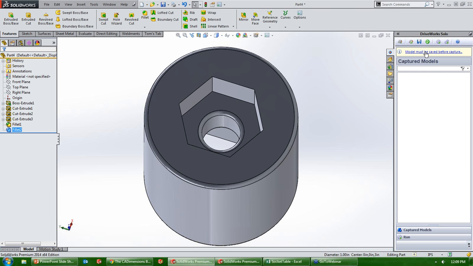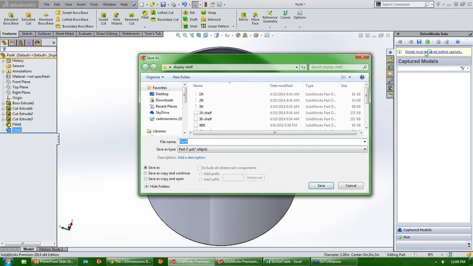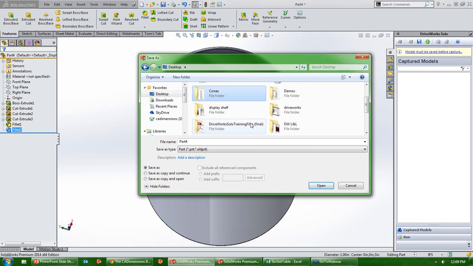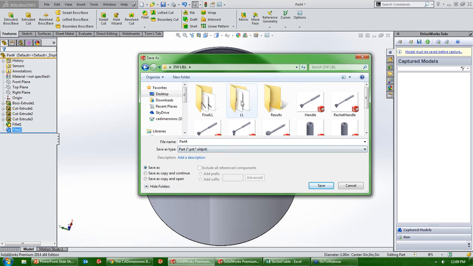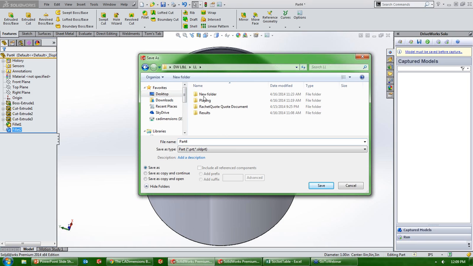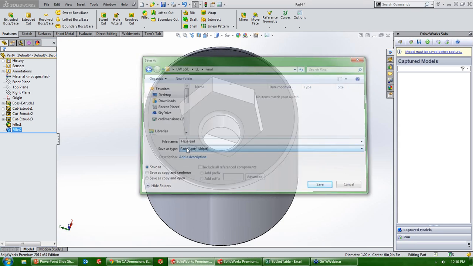So first things first, model must be saved before I can capture. Okay, I'll click that link and it'll bring up my save as. For this one, I'll go through my unorganized desktop, put it in my Lunch and Learn, put it in a final Lunch and Learn file. So this is my hex head part.